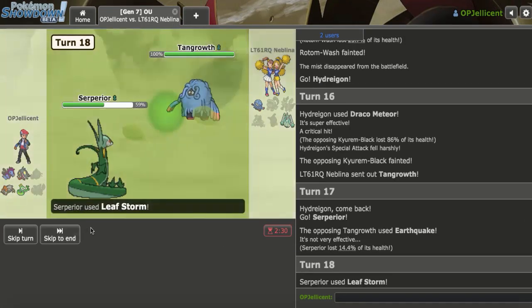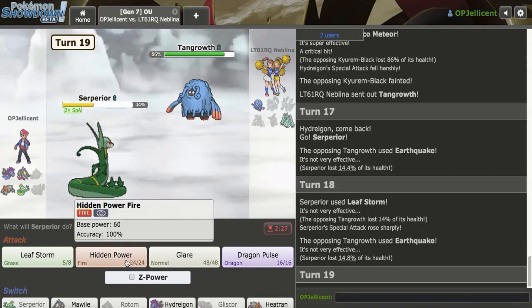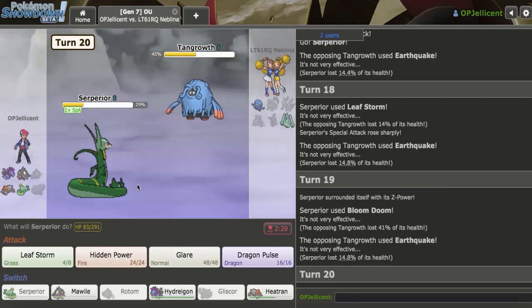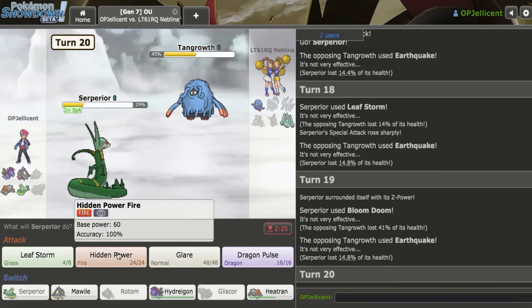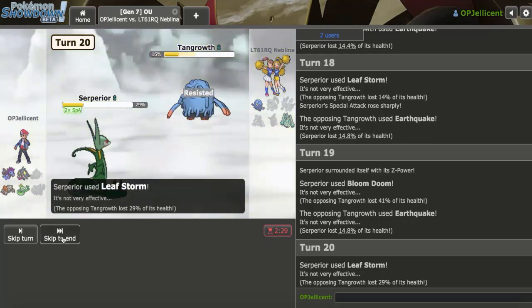I'll go for the Leaf Storm now, as they're still playing off that choke. I'll simply Gracidea. Does a lot. They're still playing off of that. Are they Autotomized on the Steel? It's not going to matter. I have Glare. Let's Leaf Storm again.